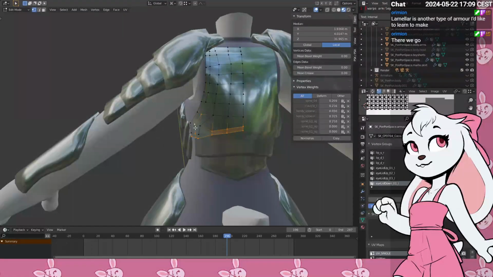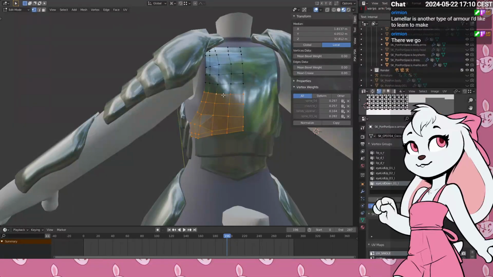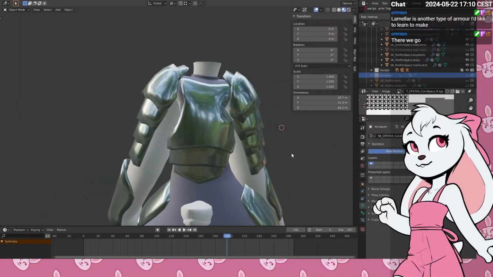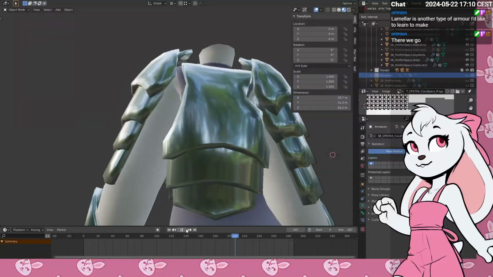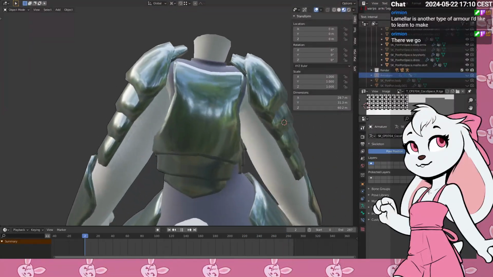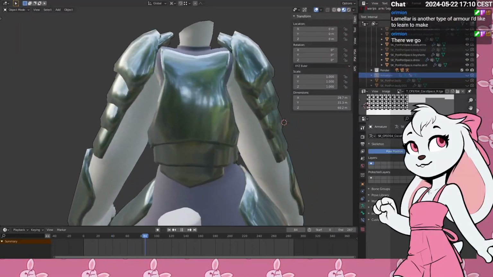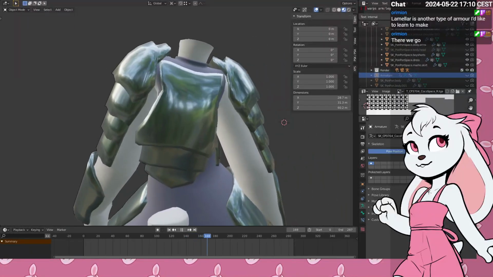So, okay, let's see if I can make it... not flexible. There we go. No, it's not flexible, except the upper part is, but... Lamellar is another type of armor I'd like to learn to make.